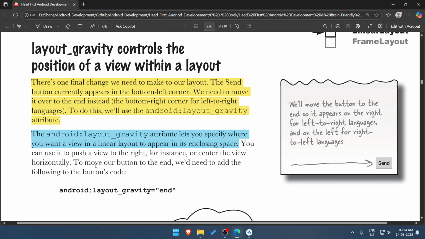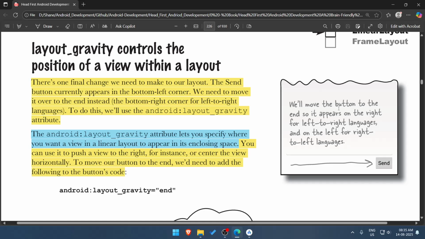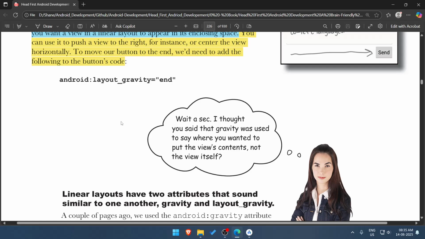To move our button to the end, we need to add this to the button's code. We'll move the button to the end so it appears on the right for left to right languages and left for right to left. So we set Android layout gravity equals end.